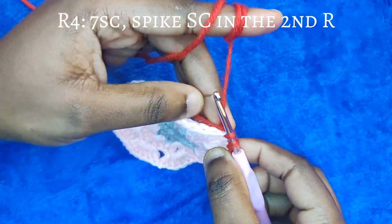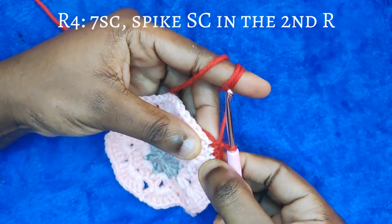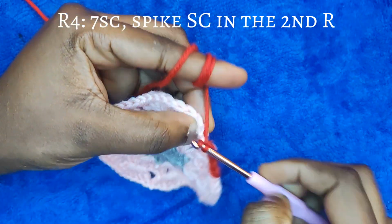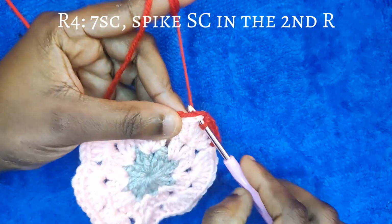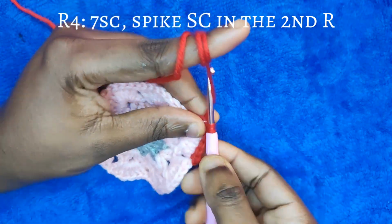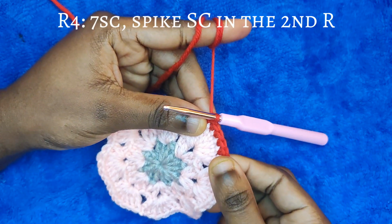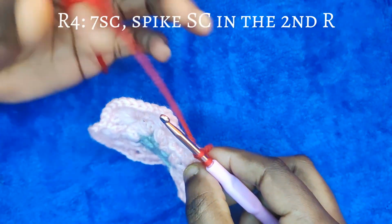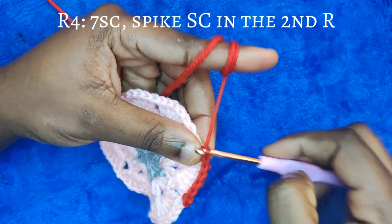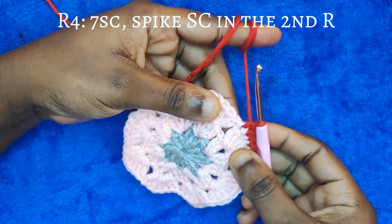and that's the fourth, the fifth, sixth, and 7. Please count your stitch properly. You have 7 single crochet.